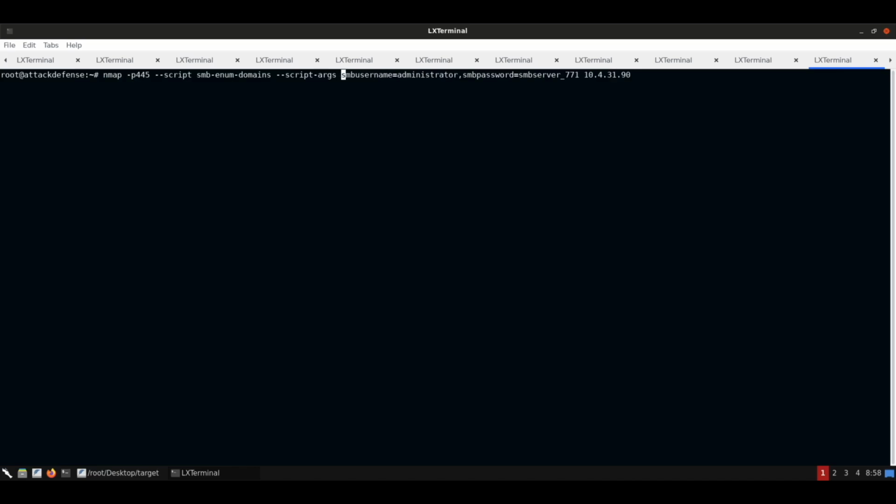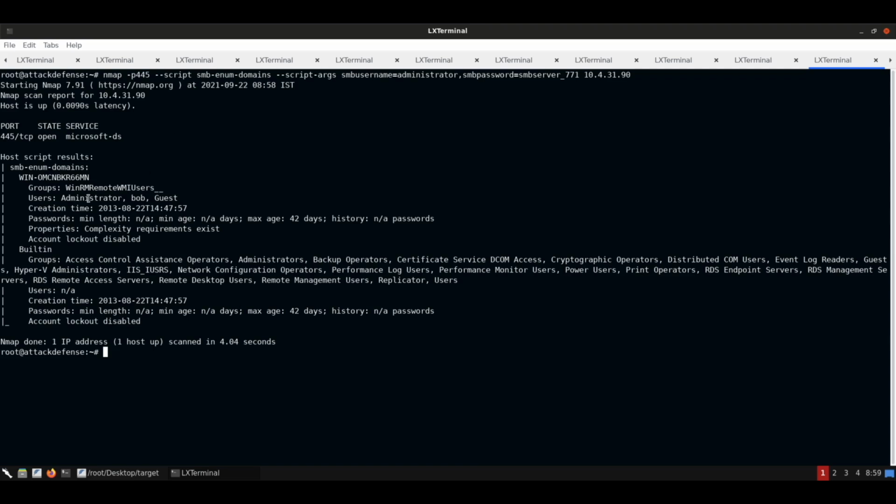And it never hurts to gather as much information during the enumeration phase as you can. It's better to come back later and try to figure out, okay, was this useful or not? But while you're enumerating, find out as much information as possible. You don't know what's going to be useful and what's not. But you won't be able to figure that out unless you gather information.